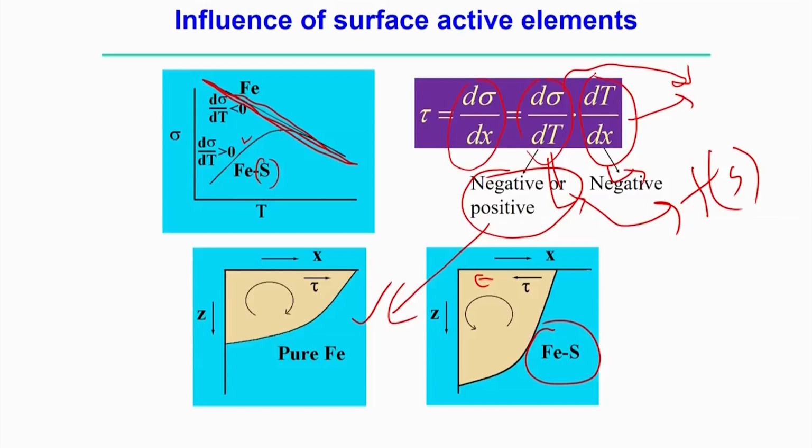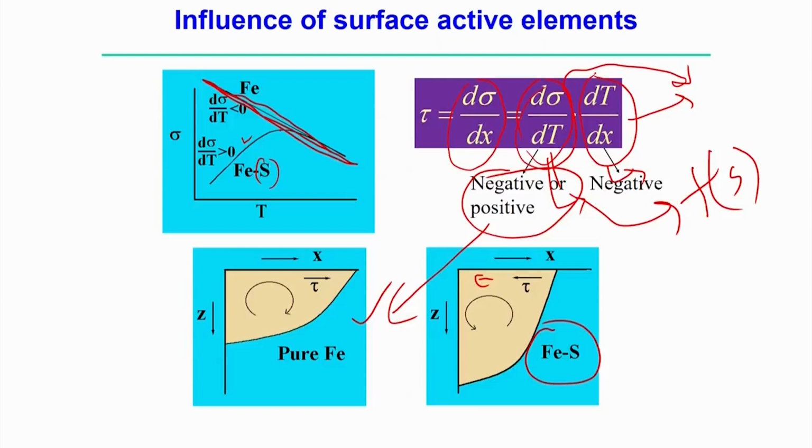So, in a very simplified way to incorporate the effect of the surface active elements in the simulation process, we can modify the value of the coefficient of the temperature gradient of surface tension. Whether it is positive or negative, that means a positive slope or a negative slope, impacts the material flow pattern, and we get a different flow pattern for a positive or negative value.